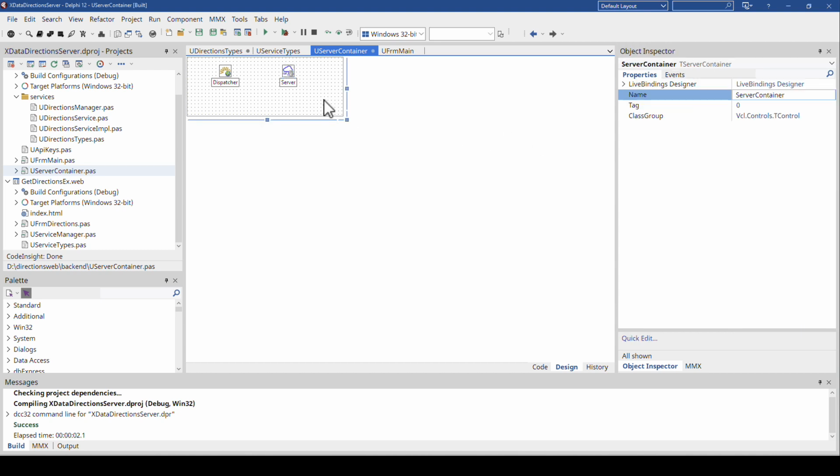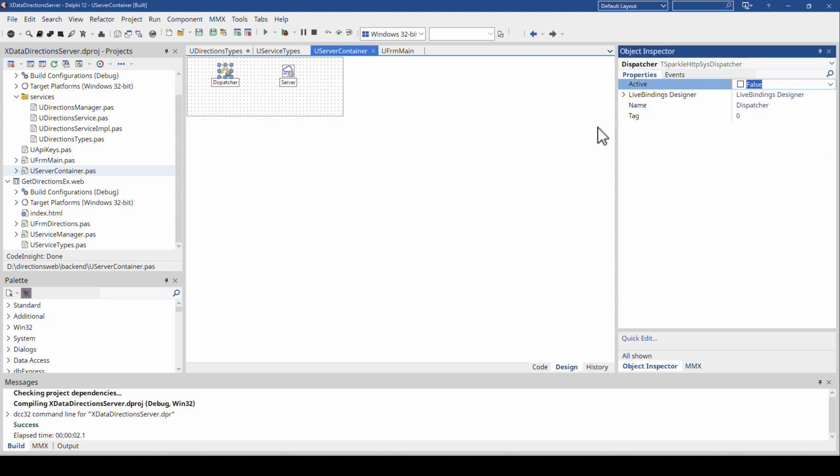Poof, right there. And that is something I just wanted to mention, because the fact that Active is true by default has led to quite a few questions from developers. What is wrong with their XData server because it's throwing an error right away?